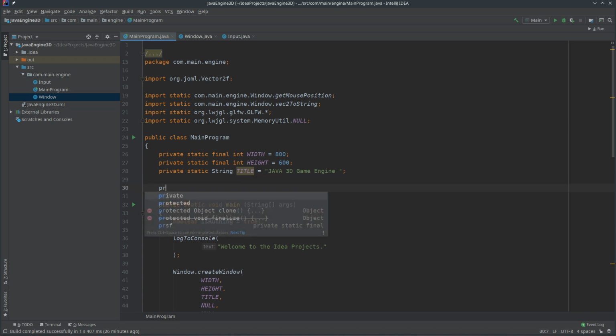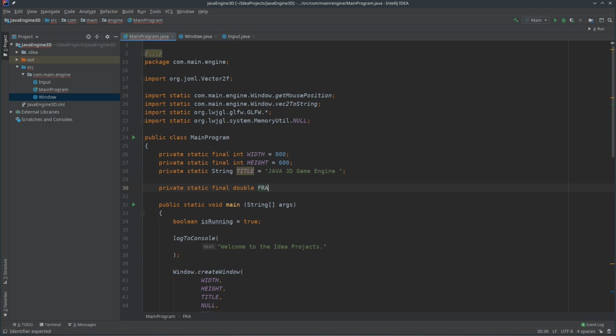Private static final. I'll have a double. And I'm going to call it frame cap. Now, the frame cap has to be something that you can't get to.